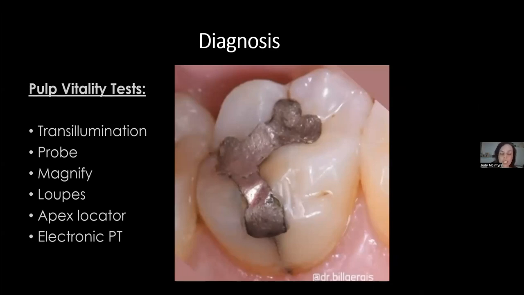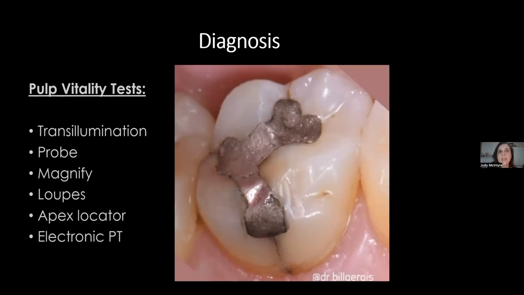Well, first I'd like to look at the patient clinically. That means with our eyeballs, right? And that also means probing and maybe also testing with an electronic pulp tester. If my cold test seems to be unreliable, I'm percussing, I'm palpating, I'm measuring around the entire tooth, just like your hygienists do. And more recently, I have started transilluminating almost every case that comes in.